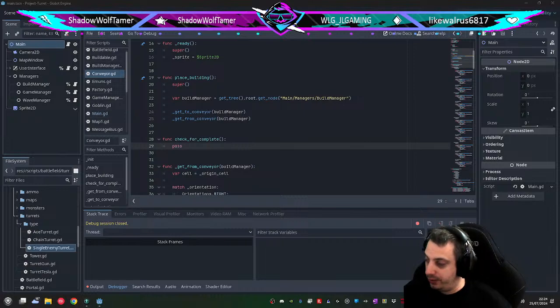Google can be not helpful sometimes. So I just want to know the syntax in GDScript for a while loop. I don't need posts telling me don't use a while loop, because I know what I'm doing. I know when I need to use a while loop.